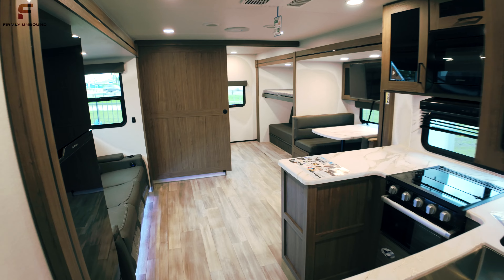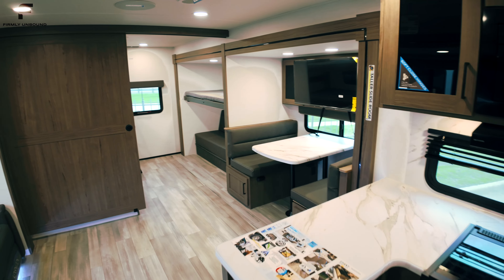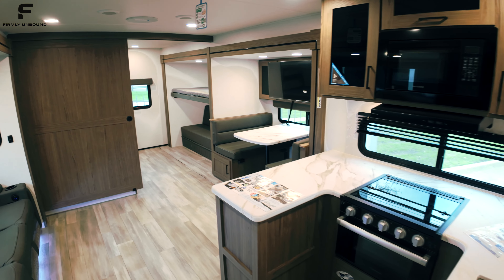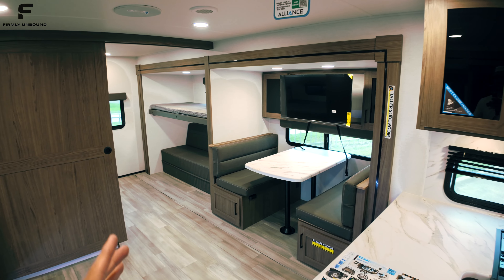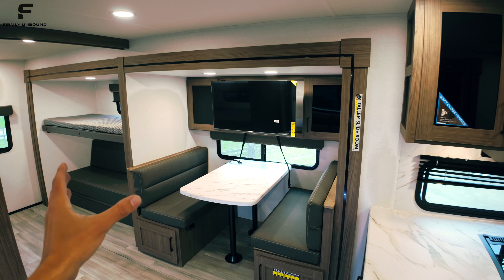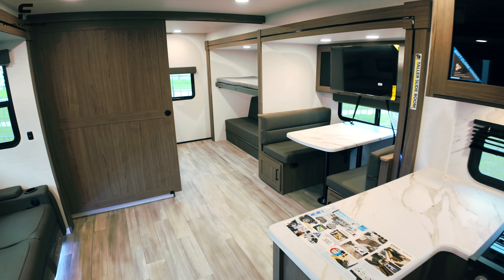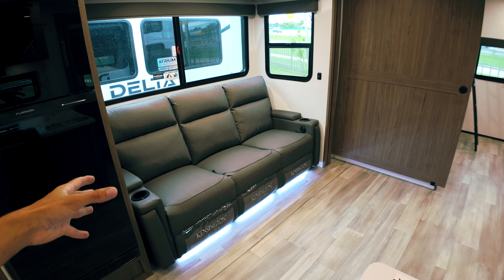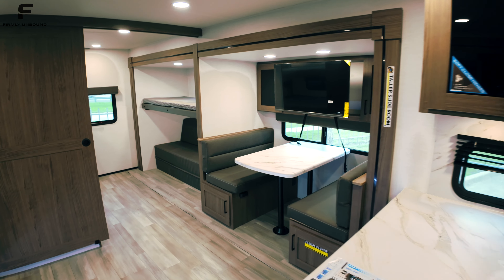This is just insane how huge this space is. I'm going to give you a second to see if you can tell what they did here that made this space feel so much bigger than other bunkhouse travel trailers. If you said they made this a super slide out, you'd be correct — all of this wood frame goes all the way back to the back sidewall. The bunk beds and the dining table are both in the same slide out, meaning they were able to open up all of this floor space — something I have not seen a single other RV manufacturer do. That also gives you three recliners directly across from your TV, whereas most bunkhouse travel trailers only give you two.